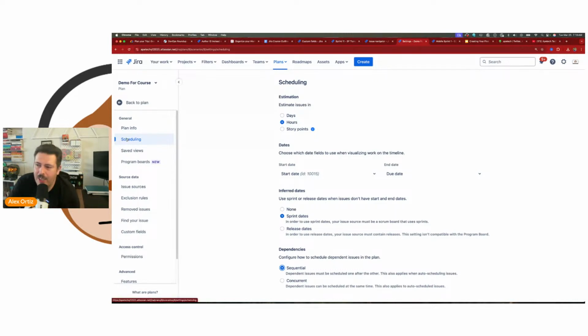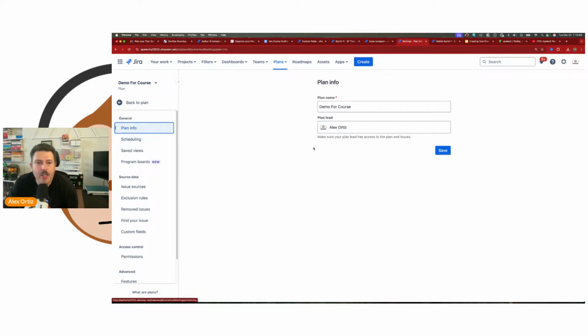Even though it's the second one, we started here because this is where Atlassian drops you in. Let's move up to plan info so you can see what we can do over here. Here, you can change the name of your plan and you can change the lead. When you rename things in Jira, like your filters or your fields, your project key, those tend to have some pretty dramatic impacts. I don't think there's anything here, so I would say rename, but rename with caution. Renaming anything in Jira is something you should always exercise caution with, but you have the ability to rename or to assign a new lead. That takes care of our plan info.